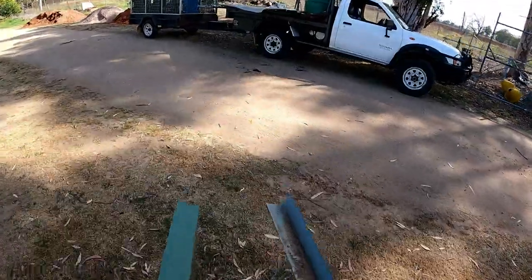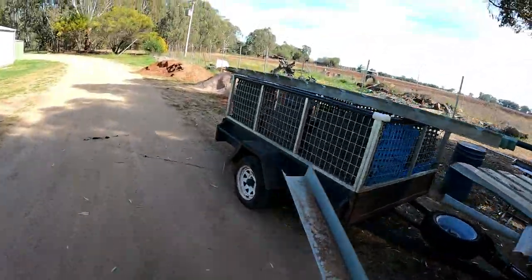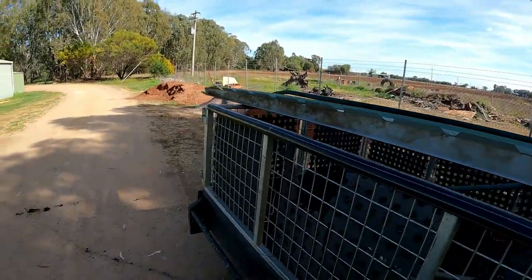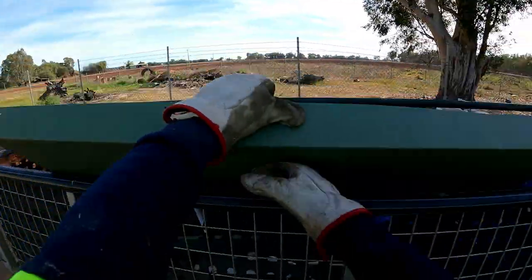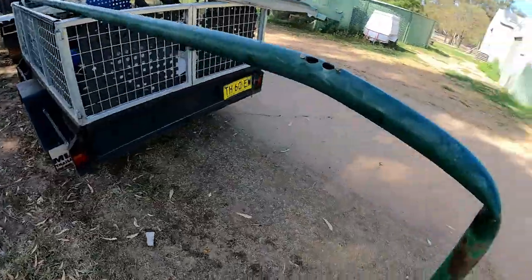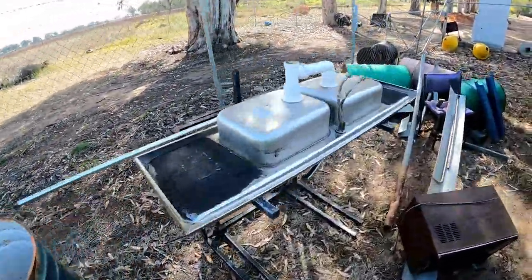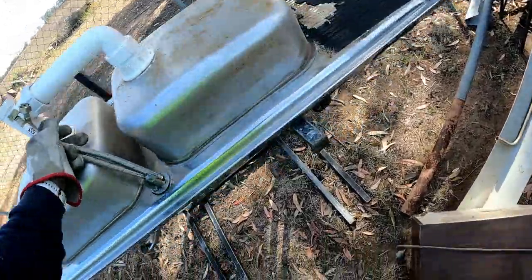I've got a pile on the other side as well. Might just chuck this in the trailer. These two pieces. Right, get to that piece in a minute. Assess what we got. It is a bit long, but we can sort that out. Ooh, we got a drum, stainless steel sink with the tap still sitting in it. That's good.